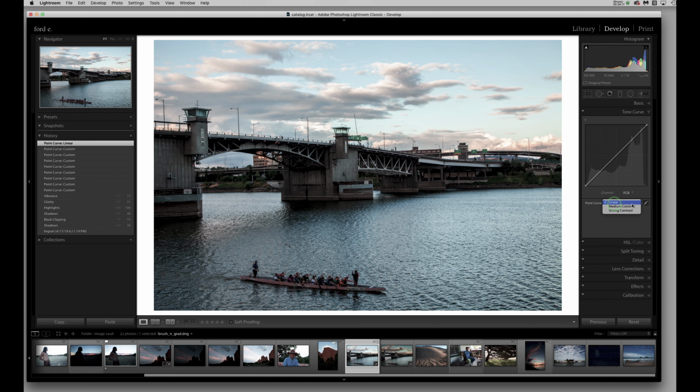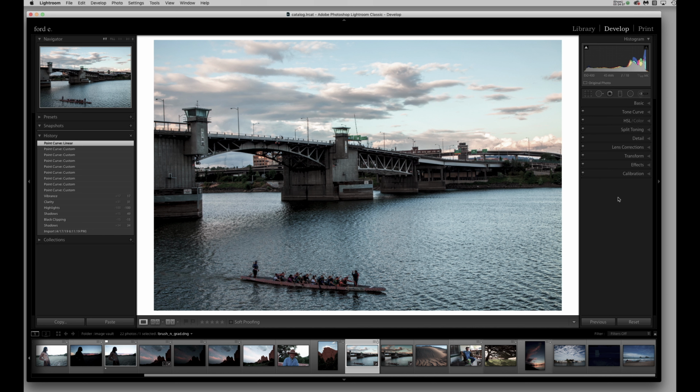And so right here is where I went. A tone curve is really good at times because sometimes you can't get quite enough out of the basic section, so you come down to the tone curve and work with it in here additionally.